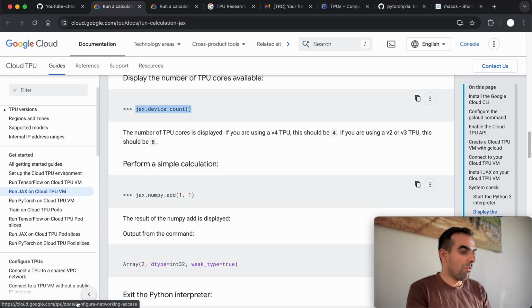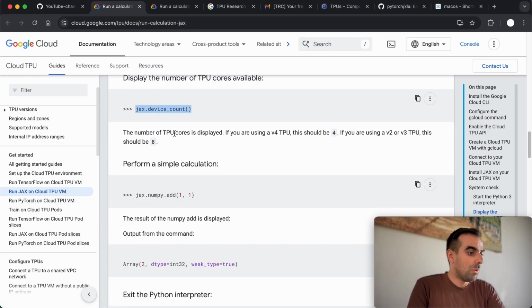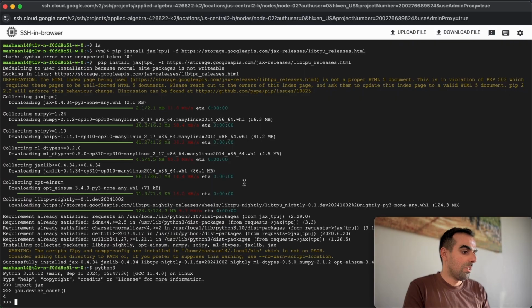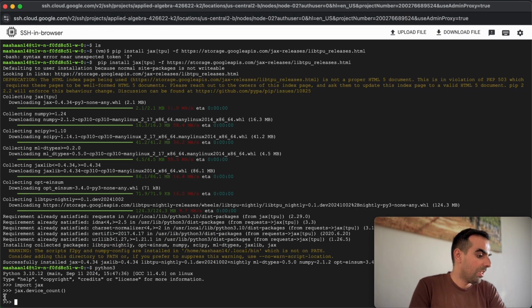So it returns number 4. The number of TPU cores is displayed. If you are using a V4 TPU, this should be 4. If you are using a V2 or V3 TPU, this should be 8. So because we are using a V4 machine, JAX returned 4.